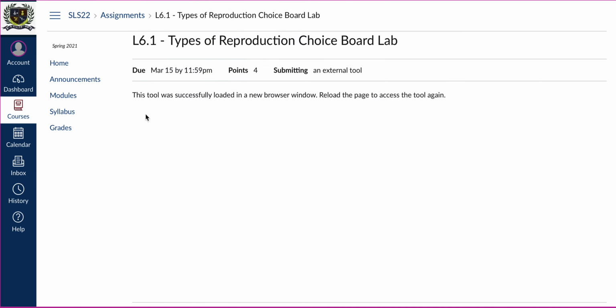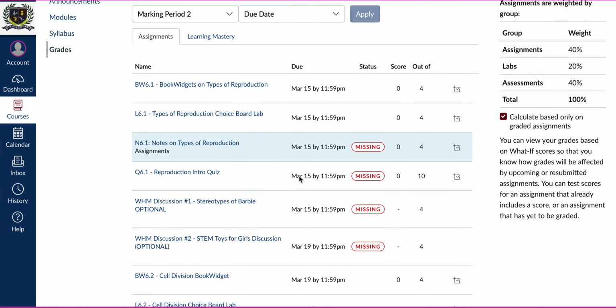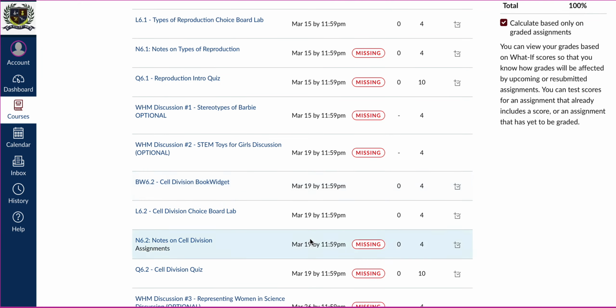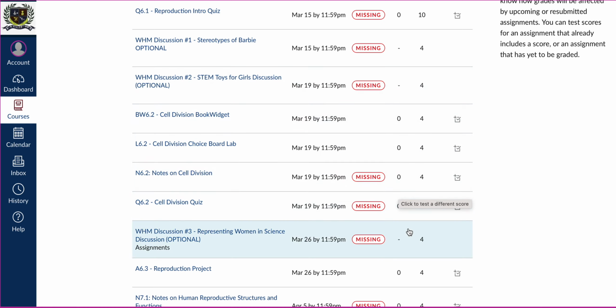Now let's go back to grades. I just want to express that if you are missing assignments, you're going to look at the score and then do those assignments. Some might be marked as optional, and you might have a little dash here. This dash is because this assignment was optional, meaning it doesn't actually affect your grade. There also might be a dash if the teacher hasn't graded something yet, meaning there's no score for you. If a teacher hasn't graded something but they're going to, it's important that you still do those assignments because they might get factored into your grade.